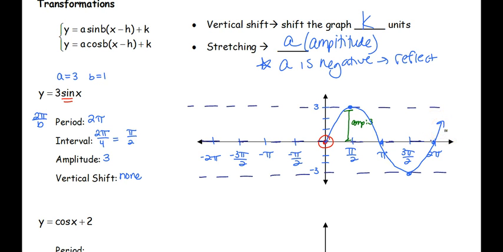If I want to go in the other direction, we're in the middle, so we have to go until we hit the lower bound, and then it bounces back up until we get to the top, and then it bounces back down. Here is going to be our second cycle, not forgetting to always circle that starting point. So the amplitude stretched our graph out. Instead of going from 0 to 1, having a vertical change of 1, we multiplied each point by 3. Now when we multiply 0 by 3, we still get 0. That's why we still have a starting point of 0, 0.